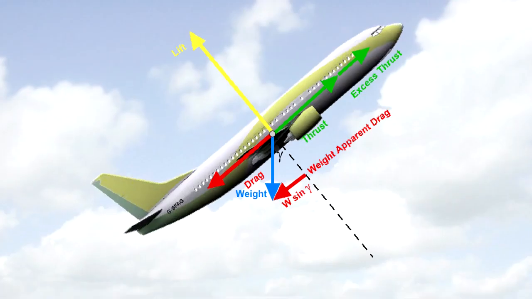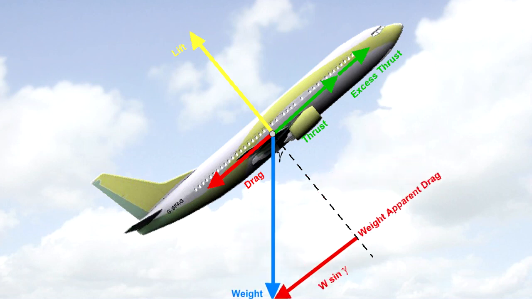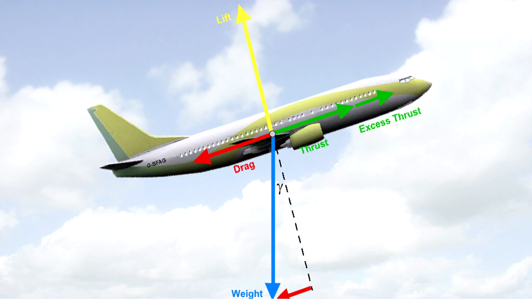Let's now examine what factors alter the excess thrust available and therefore the angle of climb. The first of these factors to consider is the effect of weight. Shown here is an aircraft in a steady climb. If we now increase the weight of the aircraft, notice that the aeroplane will have more weight apparent drag. The forward and rearward forces are not balanced, and the aircraft will decelerate. In order to maintain speed, the climb angle will need to be reduced so that the weight apparent drag is less. Now you can see that the forces are once again balanced, but the climb angle is shallower.